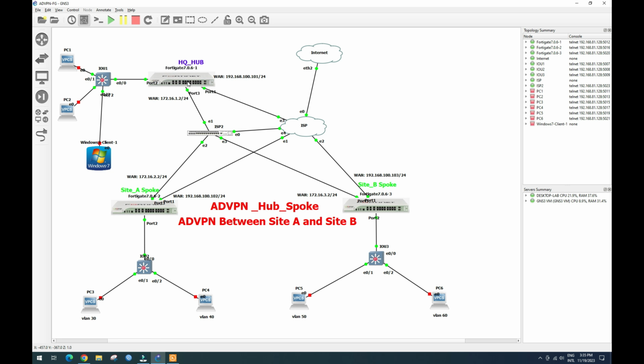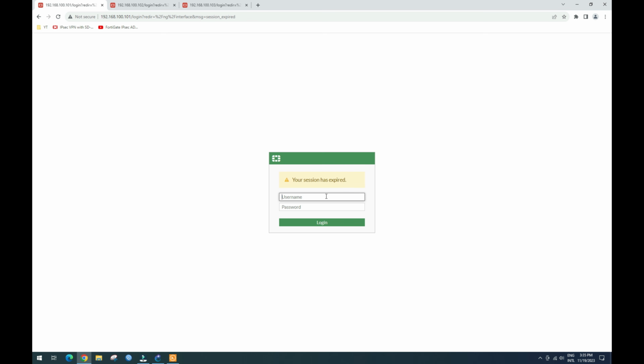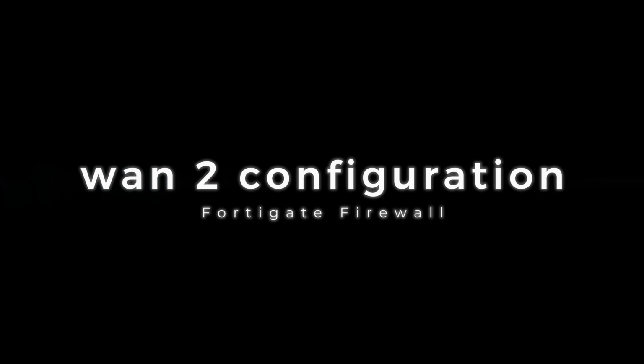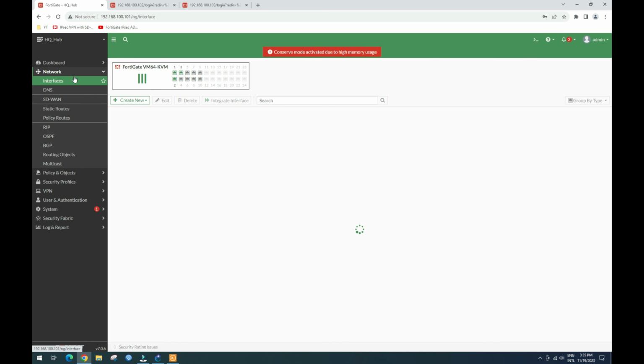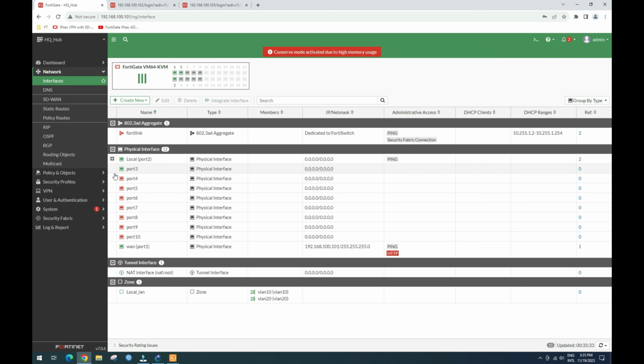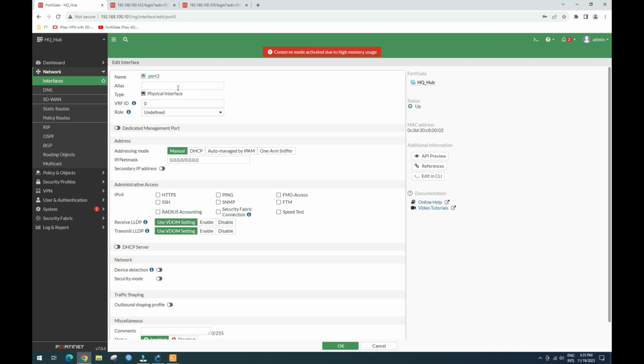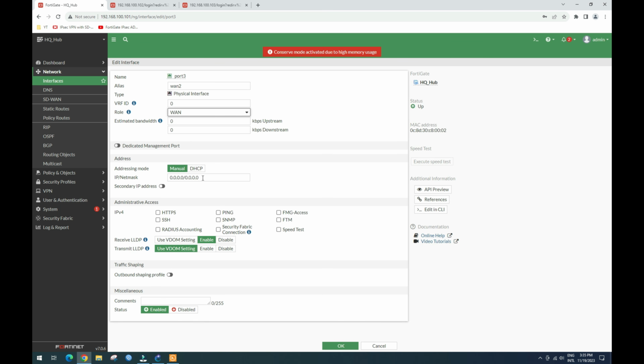Okay, so I go back. Interface: port 1 is WAN 1, port 3 is now WAN 2. Set the WAN IP address.